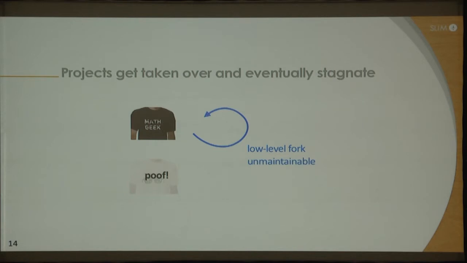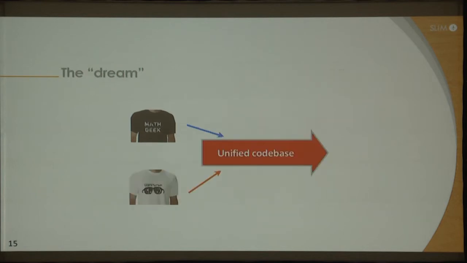What is desirable, obviously, is that somehow these two can work together, right? That's the dream. Somehow a theoretically inclined person and a computationally inclined person come together and work on a unified code base. That's the ideal situation. It usually doesn't happen, but that's the dream. So I'm just going to talk about what it takes to achieve that kind of thing.